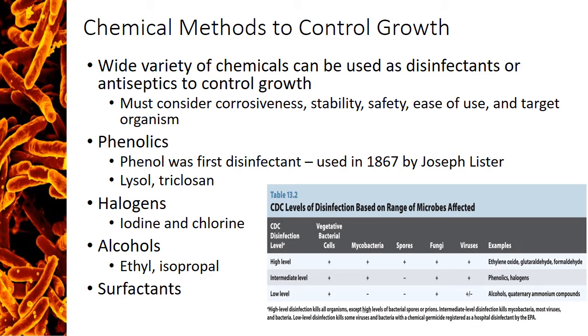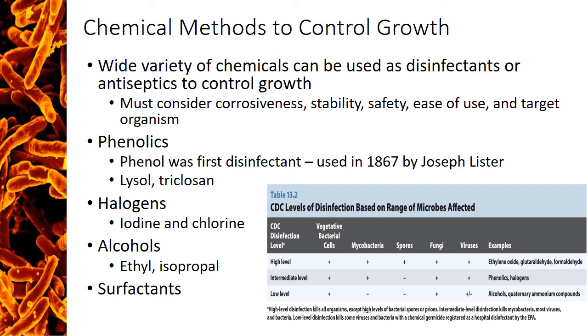You need to think about the stability, so how long does the chemical stay there? How safe is it to work with? How easy is it to work with? And what are your target organisms? You don't need to know every chemical method of controlling growth, and you don't need to understand a lot of the differences between them, but I just wanted to mention a couple of the ones that are pretty common that you've probably heard of or seen either in clinics or in your household.